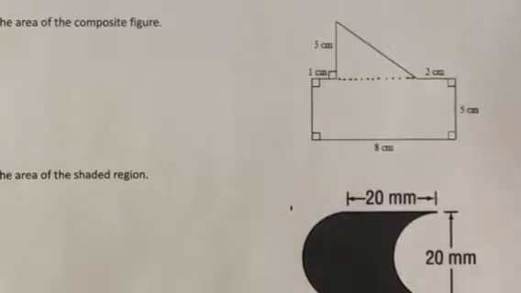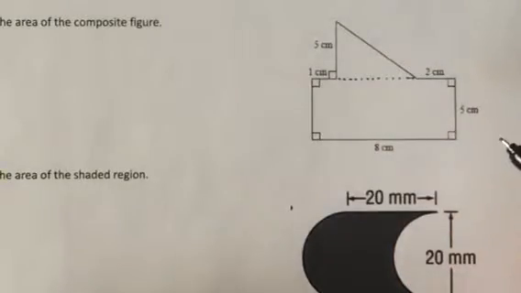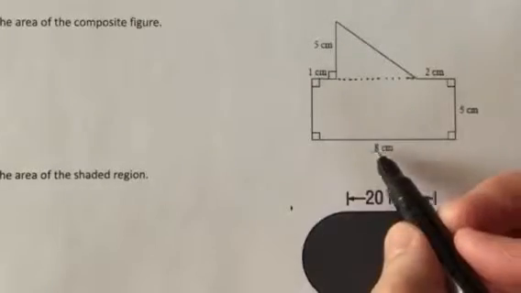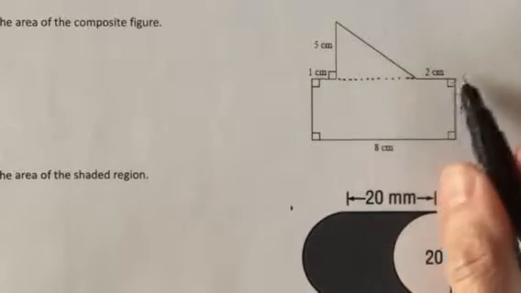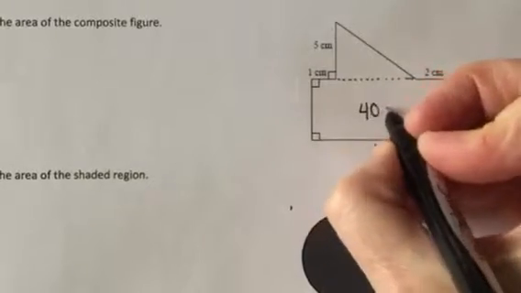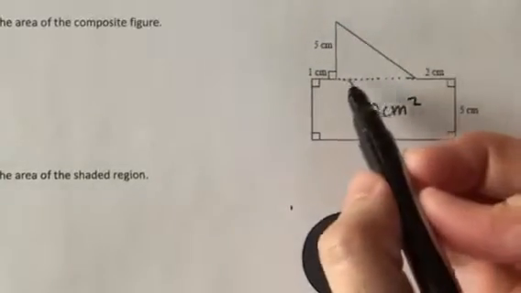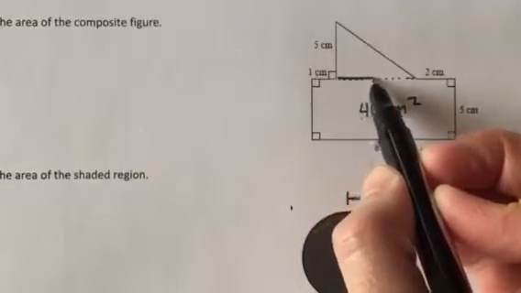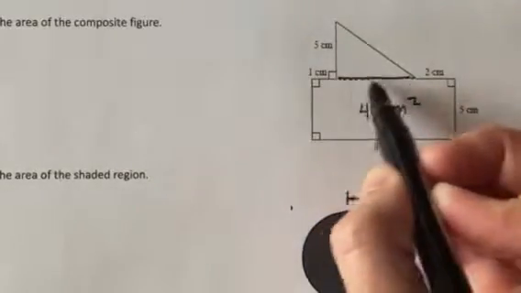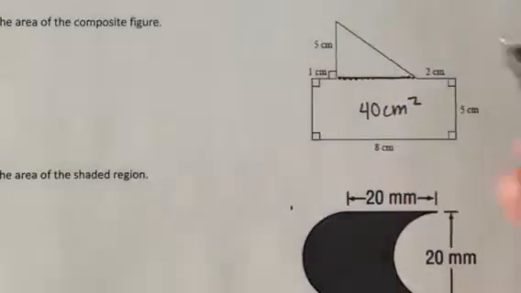parts together. So the area of the rectangle is actually a parallelogram, if we want to call it that, but one length is 8, then the width is 5, or length 5, width 8, I don't know. If I take 8 times 5, I get 40 square centimeters. That gives me this one. Now, if I knew the length of this, I could take base times height, because they're telling us that this is 90 degrees right there.